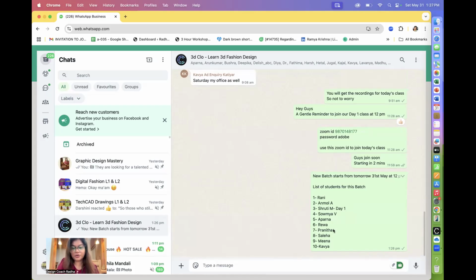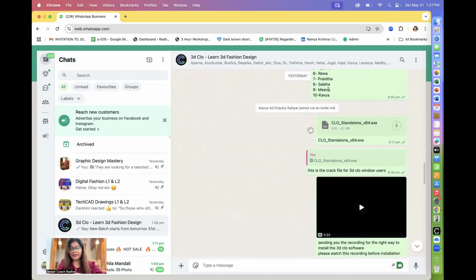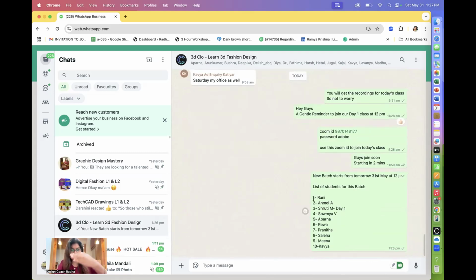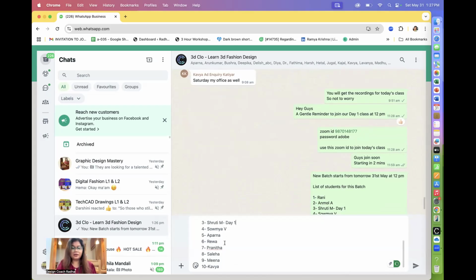So how is she going to do it? She needs to take the latest list, not this list. Don't take this list now. Whatever comes from the bottom, that is your latest list. Copy this one, paste it here, and Soumya will update day 1. Got it, everybody? Those who are updating this list, you have to take the bottom list, the latest list. All right, clear with this?